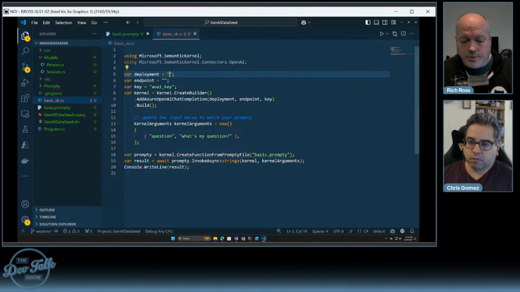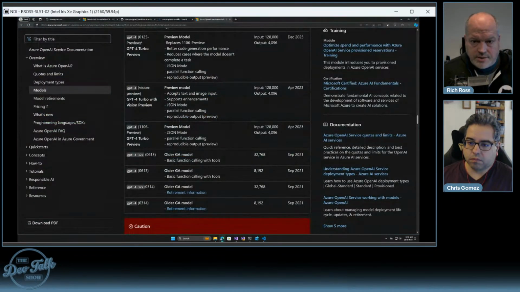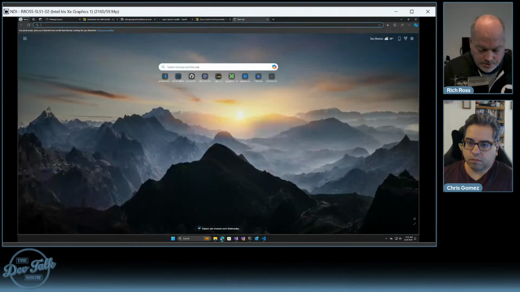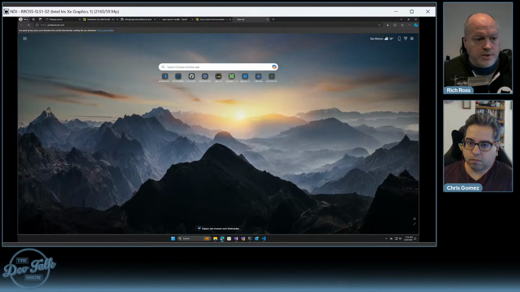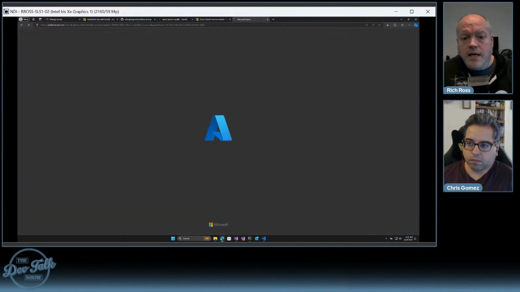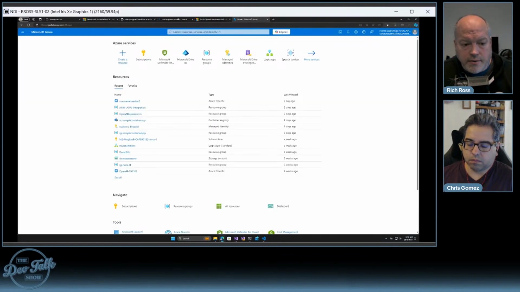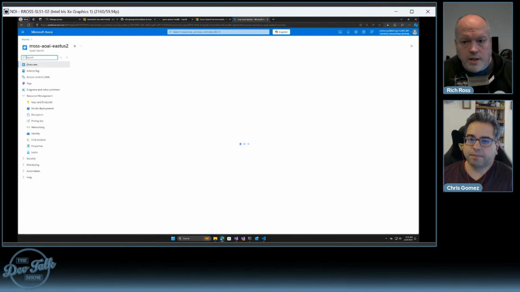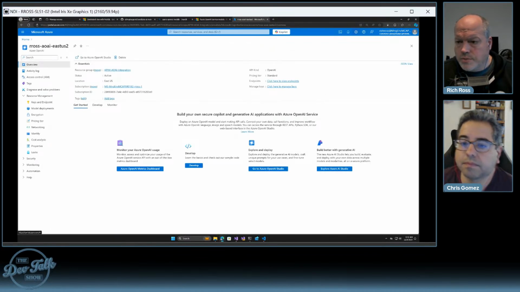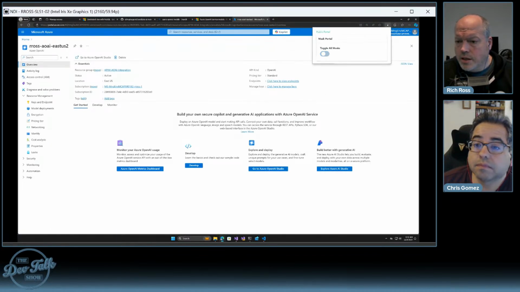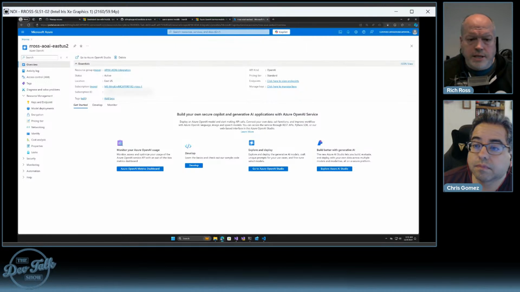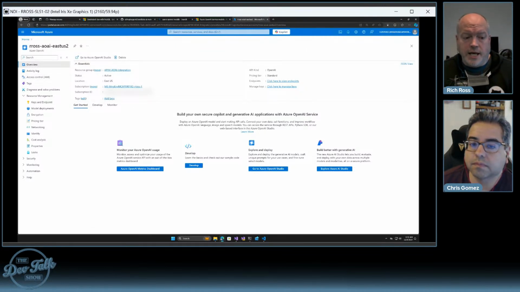But what we get here is some things that we've got to put in place. So we need a deployment. Where does the deployment come from? At some point I will ask to come off screen, because one of the things in there is the key, and I don't want to have that hanging around. So if I go here, make sure, one second. Get that back. So this is my Azure OpenAI instance.